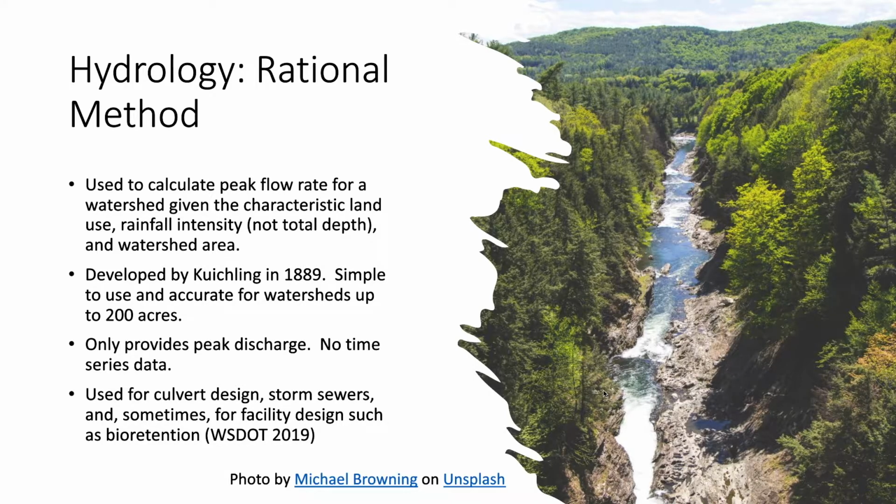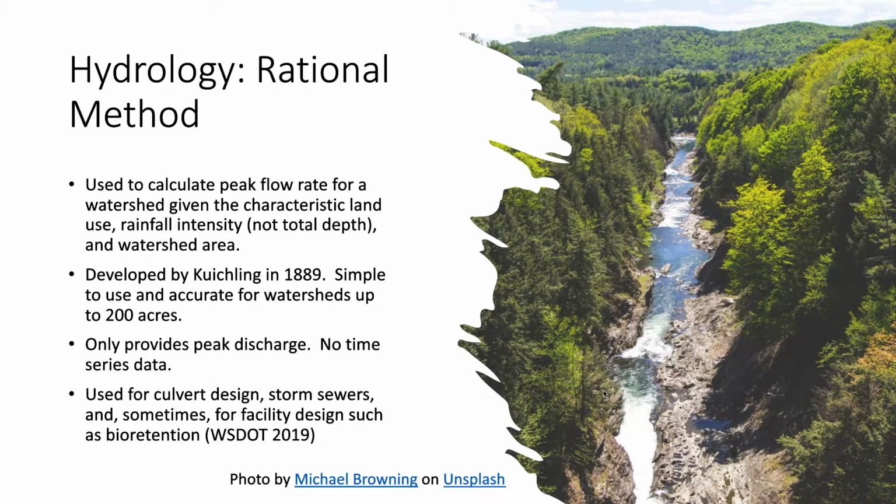And if we're looking at rainfall intensity over time, then we need to look at basically the peak rainfall intensity, particularly peak rainfall intensity happening after the time of concentration. We'll talk a little bit about that as we go on. And then of course your watershed area, which is going to contribute a larger volumetric flow rate over time depending on its area. So this method's been around a long time.